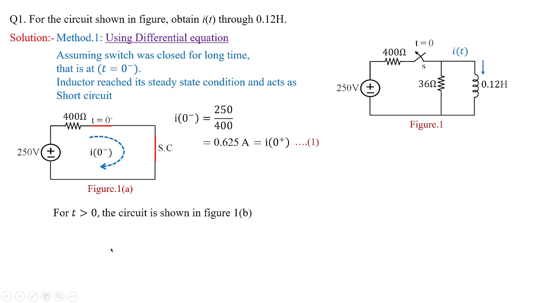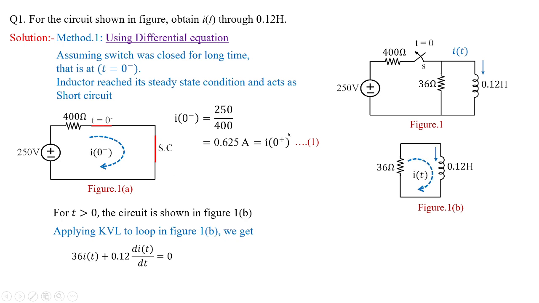Framing this as equation 1, and for t greater than 0 the circuit is shown in Figure 1b and we are going to apply KVL to this loop of figure 1b. You can see 1b figure is shown here. The switch is open, 36 ohms is connected to 0.12 Henry's. When you apply KVL in the clockwise direction, the drops across resistance and inductor is obtained to be 36i(t) plus 0.12di/dt equal to 0. Reframing this equation as di/dt plus 300i equal to 0.